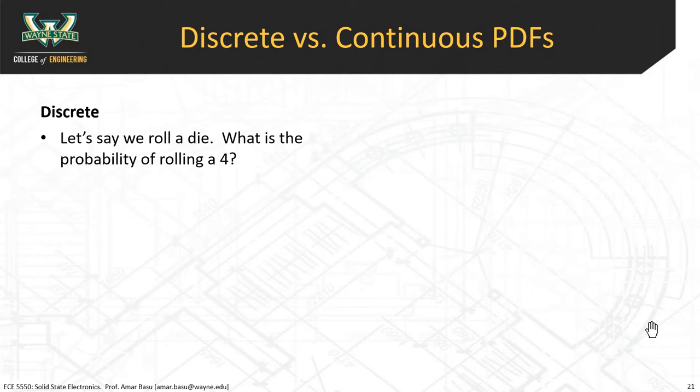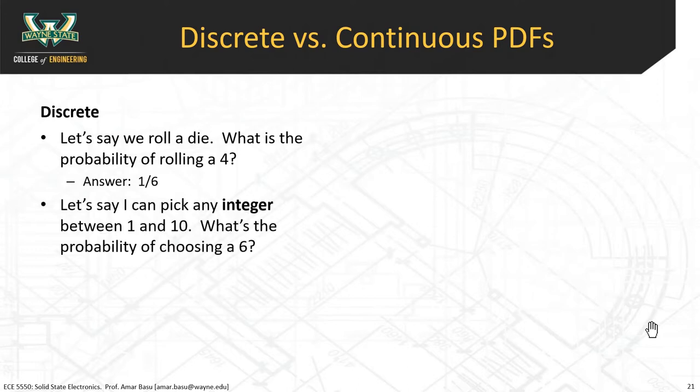Of course. So if I roll a die, DeMarco, what's the probability of rolling a 4? Just one die that has six sides. One over six. That's right. There's six possibilities, and the four represents one of those six possibilities. So the answer is 1/6. All right, this is a discrete probability density function, or a discrete probability. Discrete means that you can only have a limited number of possible outcomes.